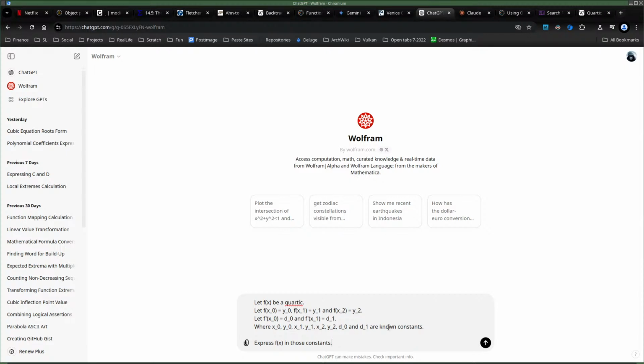Let's, before asking something completely impossible, think about it a bit, because a quartic has the highest degree of 4. So we have 5 coefficients, which means we need 5 equations, and I count 1, 2, 3, 4, 5.